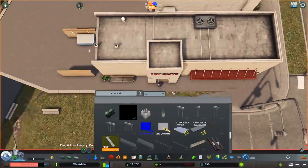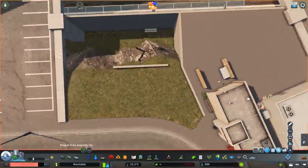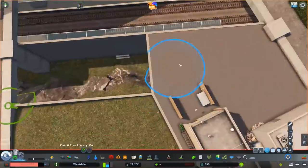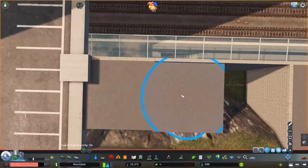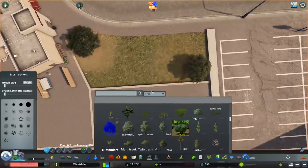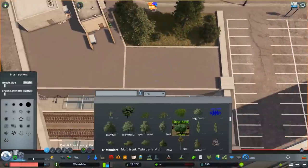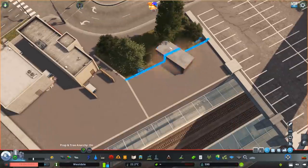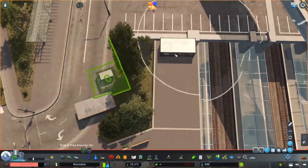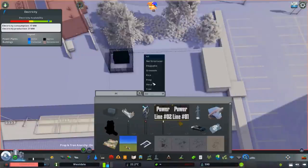I have downloaded quite a lot, or pretty much all of the skyscrapers that I want to use, I think. But I just don't know about the filler buildings, the buildings that are not skyscrapers. I just don't know if I should go for an older style, or if it should be more modern. And if it should be more modern, I don't know what type of buildings I should use for that. So I'm just having some problems figuring out exactly how I want the downtown to look.